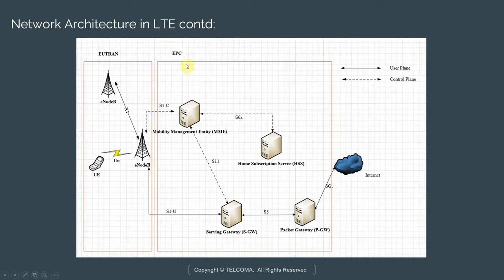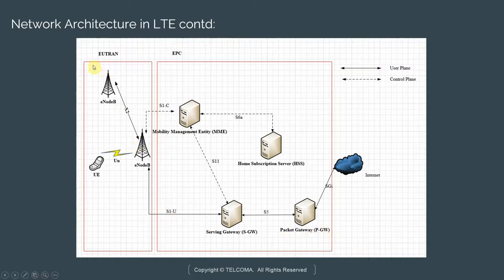But just think of it like this: in the EUTRAN you have something that's called an E-node B. You can have one E-node B or more than one E-node B. You have a UE, which is user equipment, which in common terms is your phone, smartphone. So UE is user equipment. In the EPC world, you have a network element which is called MME, which stands for Mobility Management Entity. You have a home subscription server, which is HSS. You have a serving gateway, which is abbreviated as SGW. And you have a packet gateway, which is abbreviated as PGW.